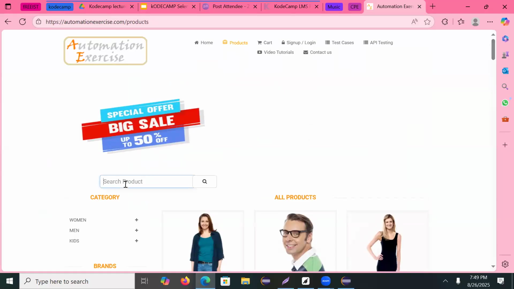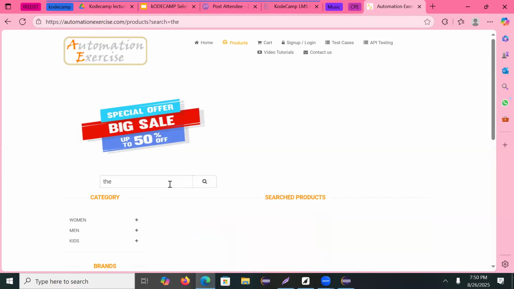I have a line of code that I've constructed so that I send keys to this and I click on search. If I want to verify if this search button is actually working, I will check if it actually clicks or not. What I'm expecting is that when I click on it, it navigates me to the next page. That is what I'm expecting.